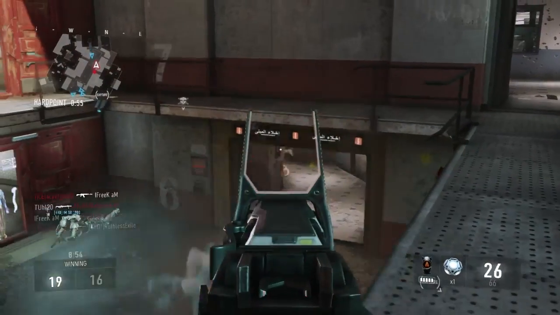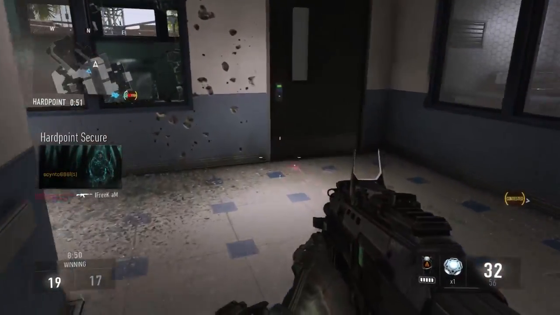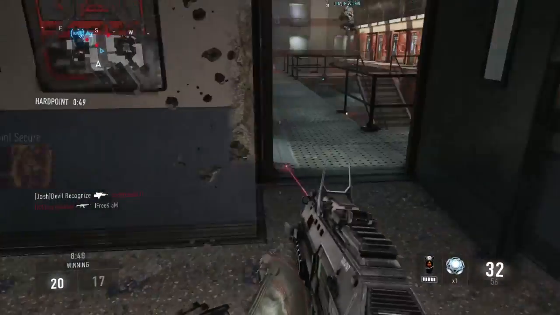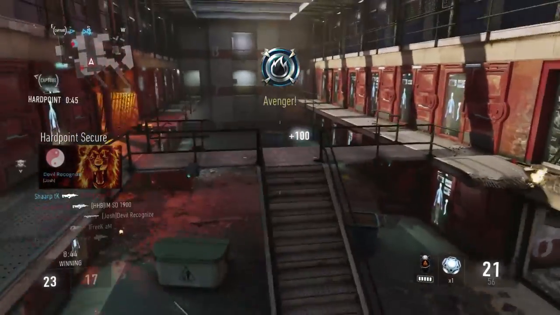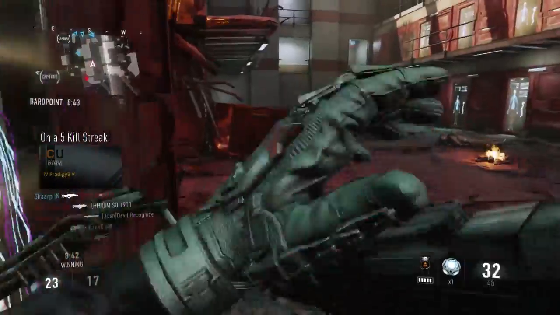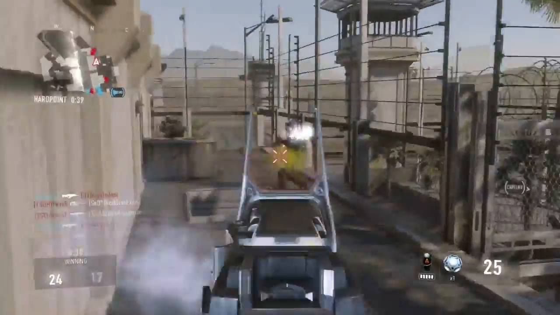In the patch, it says that the HPR's range was increased, but the big things were the ASM and the MP11, the two submachine guns. Their range was increased, so they're supposed to do more damage from range. It's supposed to be better, so we'll test that out.